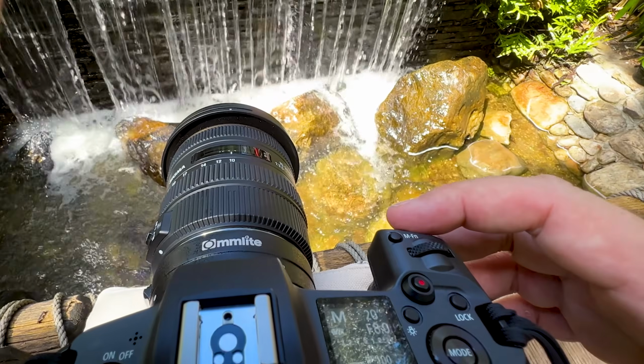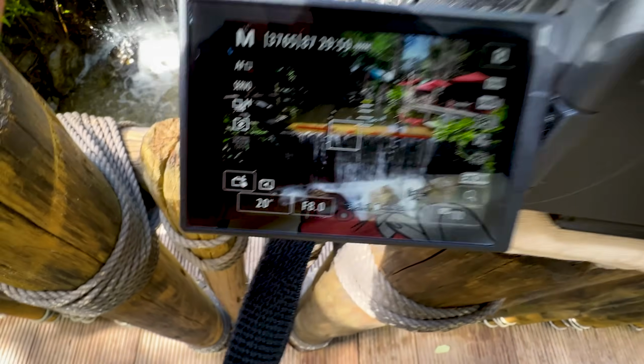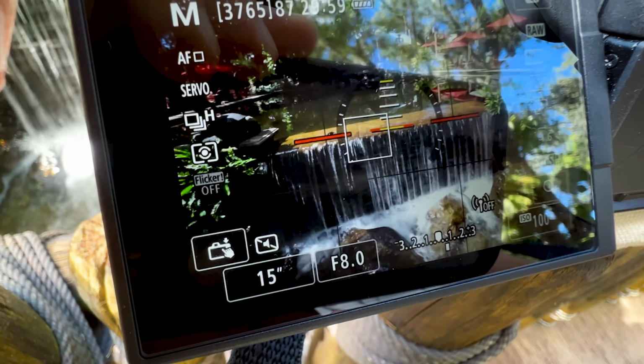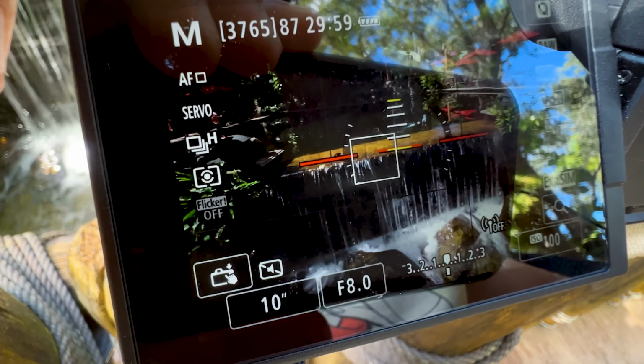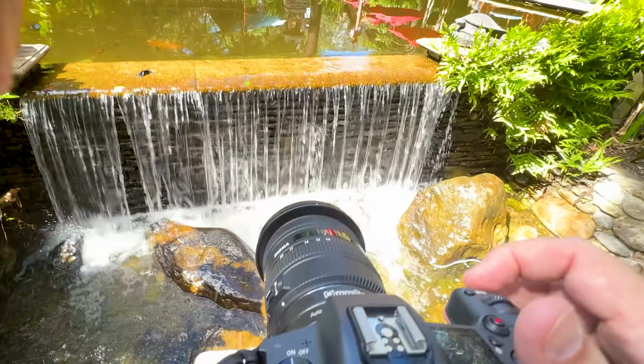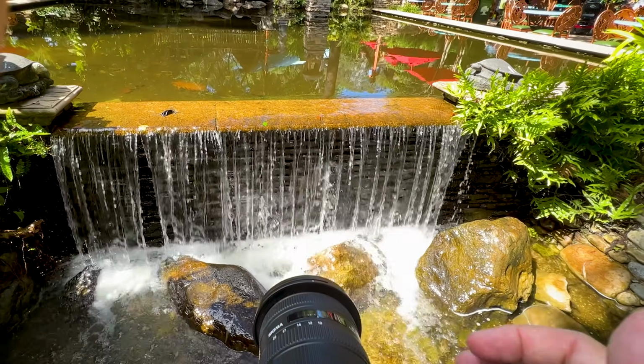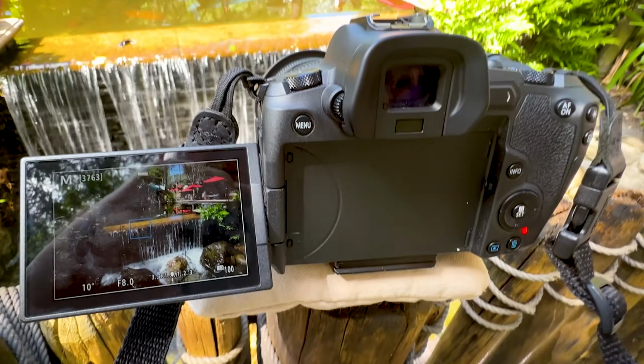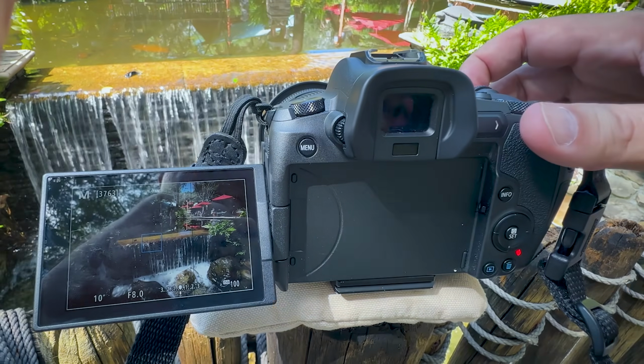For example, here you'll see that with the ND1000 automatically it goes to 20 seconds, and then pressing the shutter halfway, you'll see my exposure indicator in the middle tell me where I need to adjust. In this case, you can see it's a little bit to the right on the one. So adjusting my shutter speed up and down, you'll see it says it will be 10 seconds to take a perfect exposure of this using the ND1000. And here's how the shot looks.